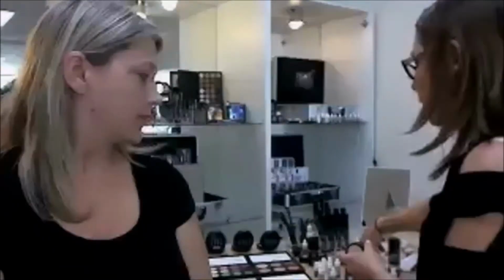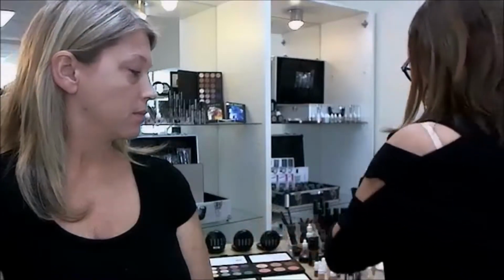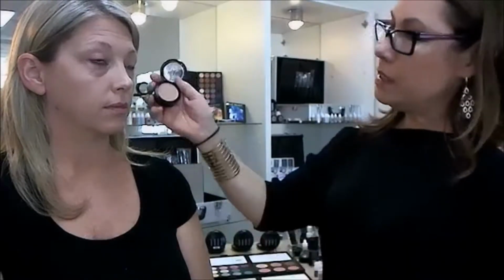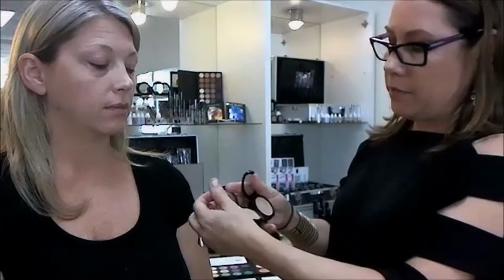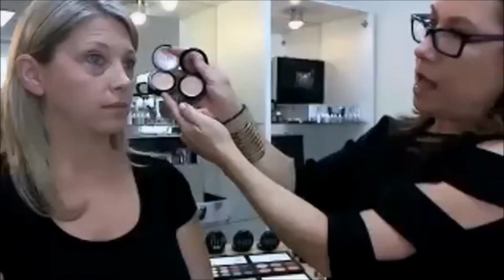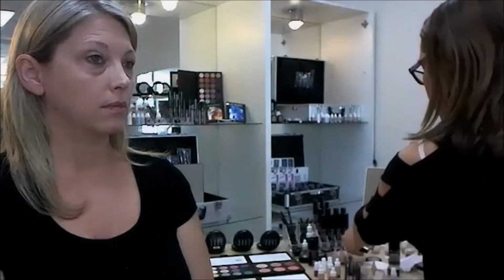Okay, so the next thing I'm going to do is concealer. Now with Gigi, because she does have a bit of puffiness, I'm not going to want to go too light on her eyes. And so this is our C4 concealer. And that one is kind of like a medium neutral. And the C3, and I'm not sure if you can see the difference, they are quite similar, but this one has more yellow to it. I'm going to first test this one on her and see if that's going to give me enough coverage. And I don't want to go too yellow under her eyes. I do want to brighten them up, get rid of some of that darkness. So I'm going to try the C4.